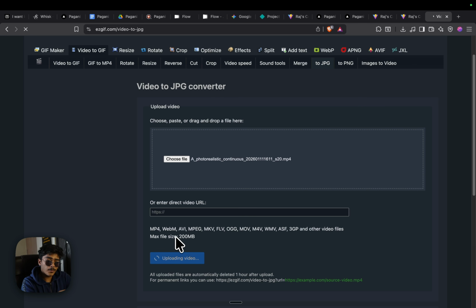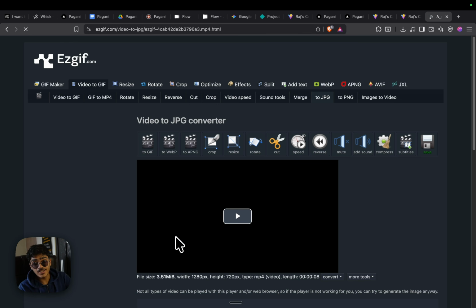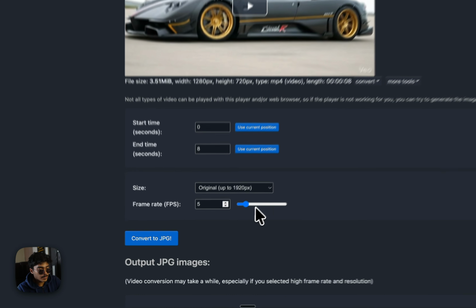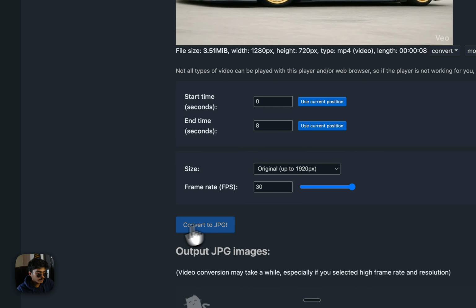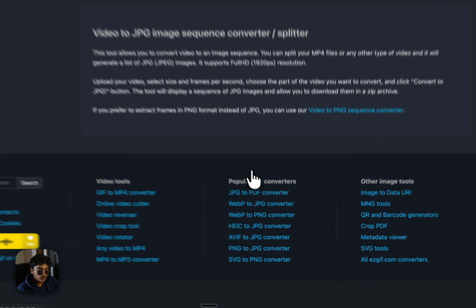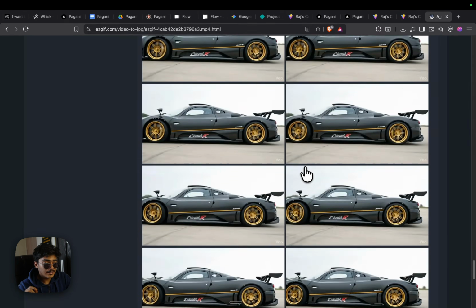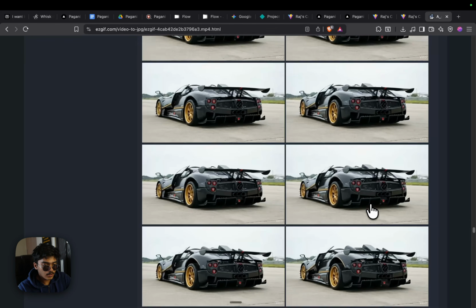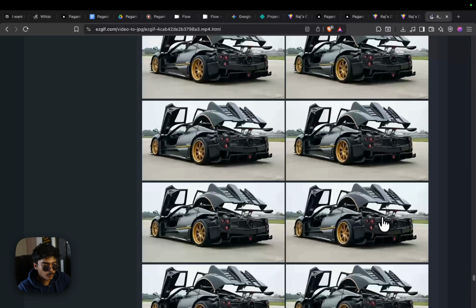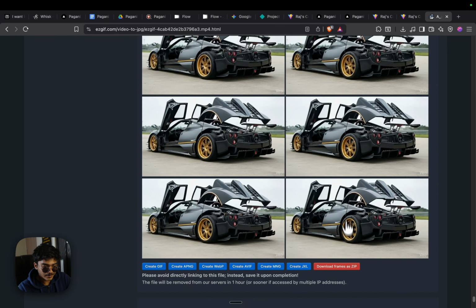So for example, on 0% scroll, it's going to say Pagani, and then 30% scroll is going to talk about the carbon fiber, and then again, I hope you get the point. That's how it kind of progresses. So when you scroll, things actually change and there's a big change there. So let's crank it up to 30 FPS, click on convert to JPG, and let's scroll to the very bottom. Once this is all done, click on download zip. As you could see, now we are reaching a point where it actually opens up, and then okay, this is kind of about it.